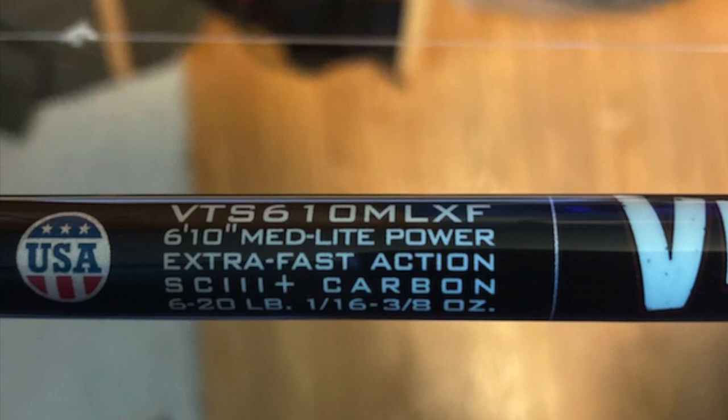So 3/8. If you go up over that 3/8, theoretically, when you're just holding your lure out, the rod tip could break if you go above that 3/8. Now I've gone up a little bit above that in weight. I've never had a problem with the rod tip breaking, but I don't go up above it very much after that.